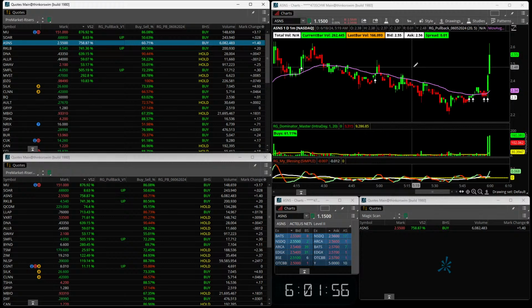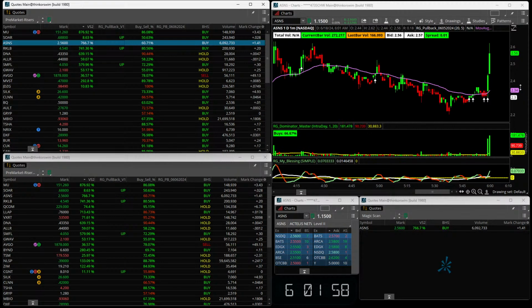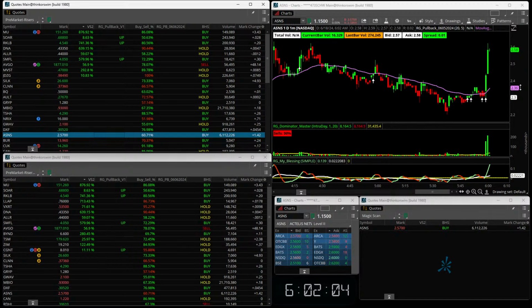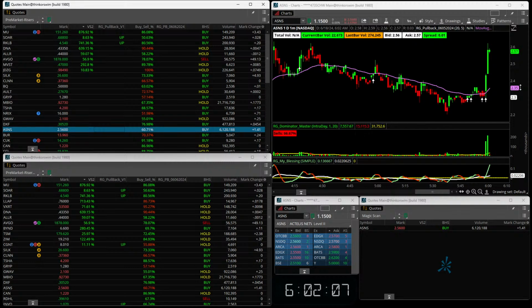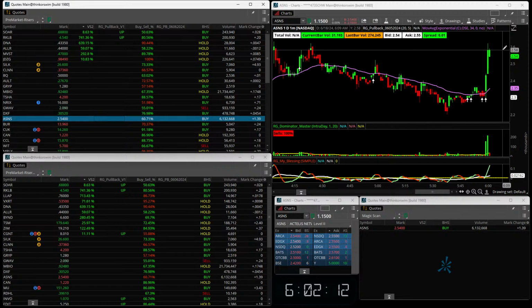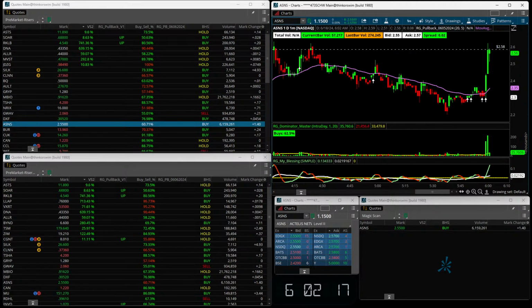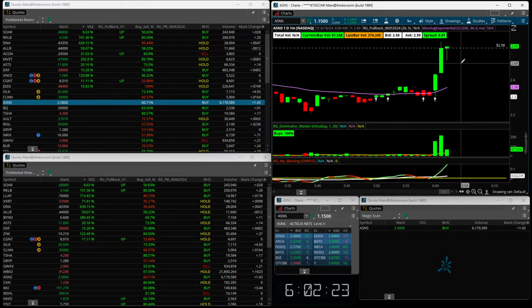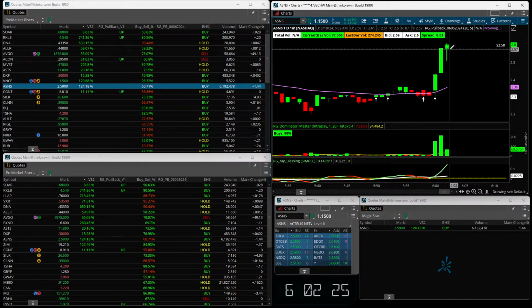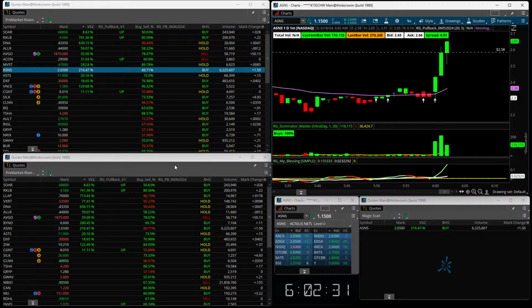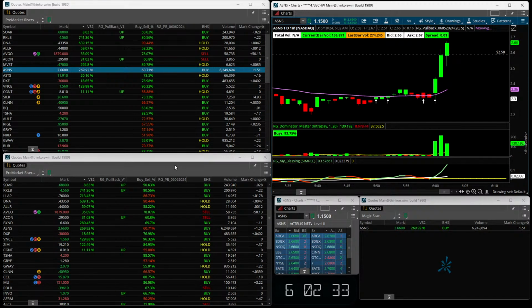ASNS. Getting a pullback on it now. We'll see if we can get the buyers to come back and bring it back up after these profit takers. Watch for a long wick on the bottom of this candle. Let me zoom it in a little so you can catch it. Long wick on the bottom of the candle means the buyers are buying up what they're selling and they're going to push it up even higher. So no pullback play on that resistance level.